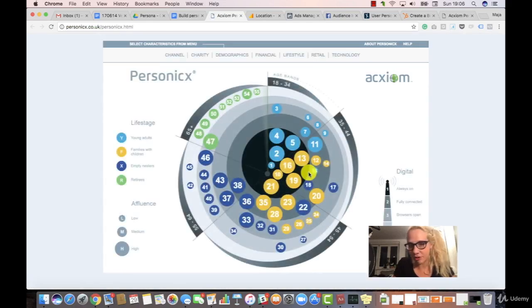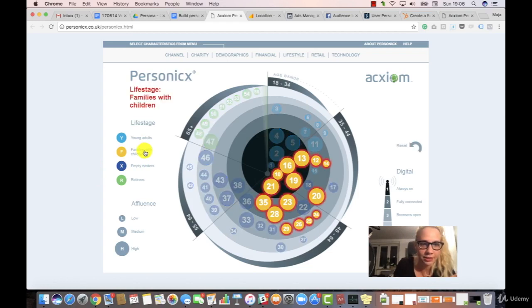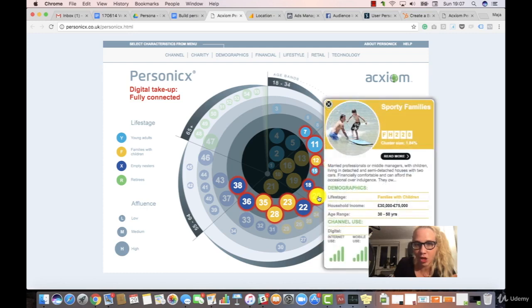And basically here you have demographic segments which are quite nicely displayed. So let's do a quick filtering of this. So Robert is still a young guy, so his family with children. He's fully connected, definitely. He's probably somewhere between 35 and 45.